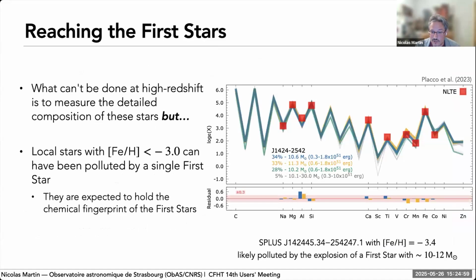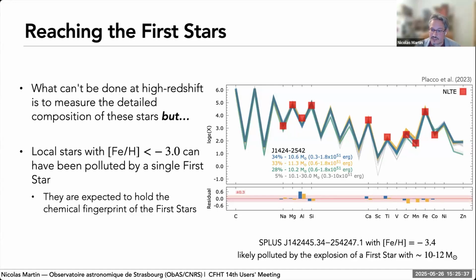What we cannot do at high redshift, but we can do locally, is get elemental abundances for these stars that are second-generation stars. For instance, you have a work here from Vinny Placco where you have some chemical abundances measured for some particular elements, and the different zigzagging lines here are the elemental productions of different types of first stars, where you can vary the mass, you can vary the energy of the explosion as they die. And you can see in this particular case that this pattern of elemental abundances is well reproduced by a first star of about 10 to 12 solar masses.